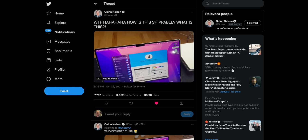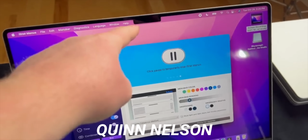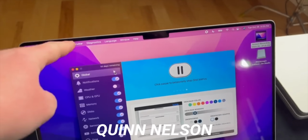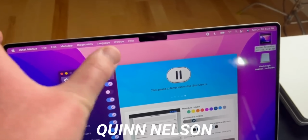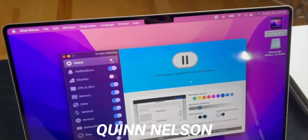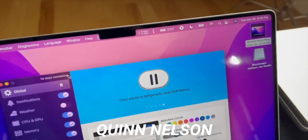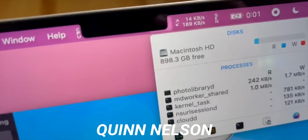My friend Quinn over at Snazzy Labs said, hey, with the notch being here, how does Apple handle a menu bar that's got a lot of different items in it? Because we haven't seen that in any screenshots, nobody had tested it yet, and apparently the answer is not well. A lot of people have been asking and wondering, with the notch in the way now, what happens if your app menus go too far to the right or your status menus go too far to the left? Do they get smaller, or do they jump to the other side, or are they scrollable? The answer is freaking nothing. If I turn on iStat menus, look at that. There is stuff behind the menu bar that I can't see.